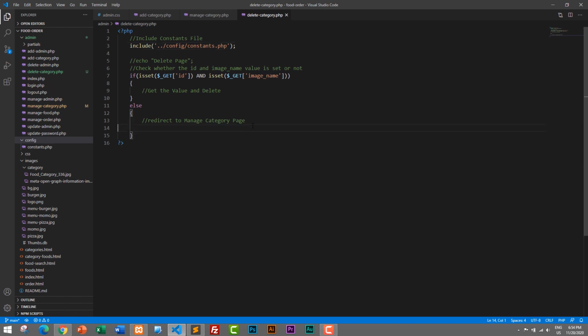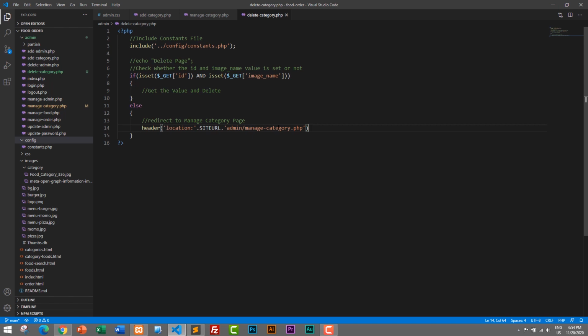Now we can redirect to our manage category page. To redirect we'll use header, then Location, and then we will pass SITEURL, and then we need to go inside admin/ and go to manage-category.php.